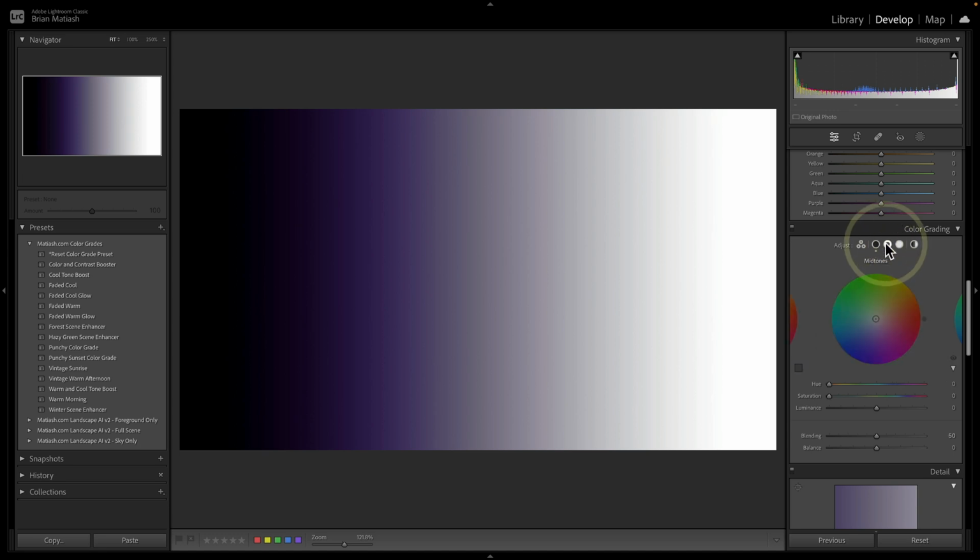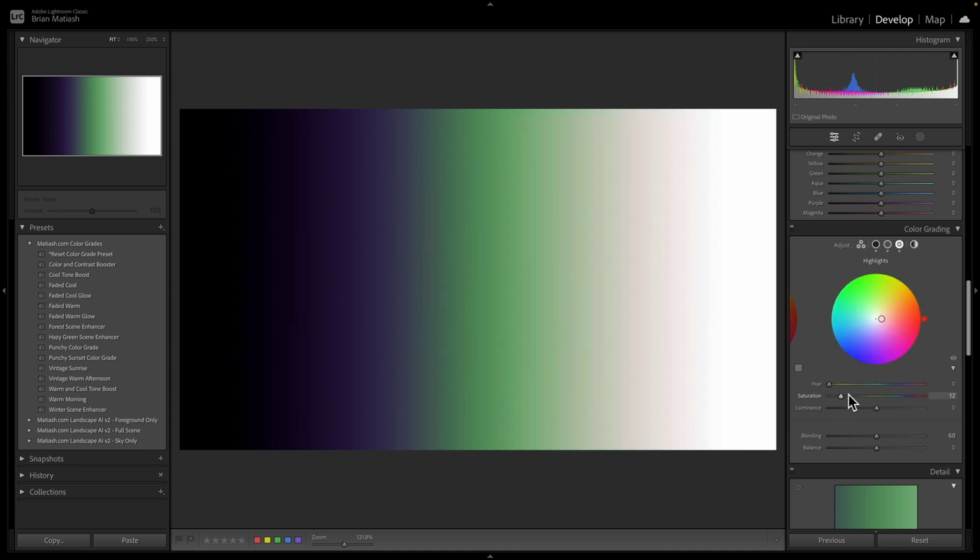I'm going to move over to midtones. And just like before, let's take that saturation slider to 100. And in this case here, I'm going to put like a yellow somewhere right around there. All right, so now you can see a distinction between the different tonal values. You've got blue in the shadows. Now we've got this kind of yellow in the midtones. And just like with shadows, you have luminance. So here we can add more brightness to the midtones, which will add a little bit more of that color. Or we can darken it, which will add a little bit less of it, and it'll kind of constrict the space. And then finally, you've got highlights.